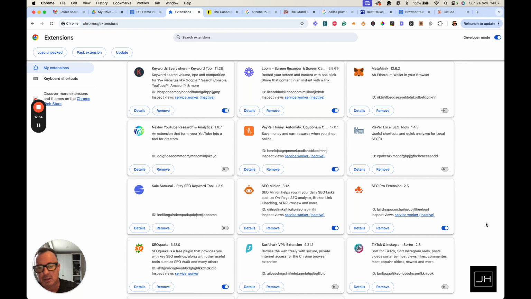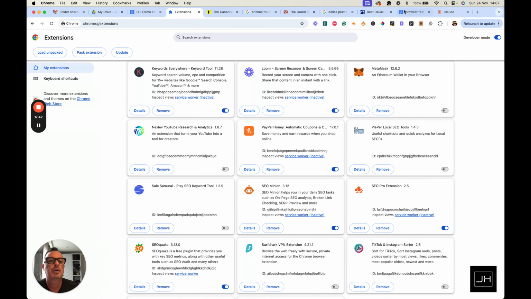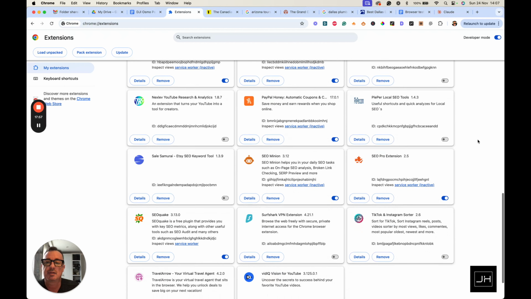You can record anything on your computer in one click. Very easy. You can either use the desktop extension right here, or you can use the browser extension, which is right up here. Either one, they both record in 1080p or even in 4K. I like to record in 4K just for the best quality, and that's pretty much it. Gotta have Loom. It's going to definitely transform your business.